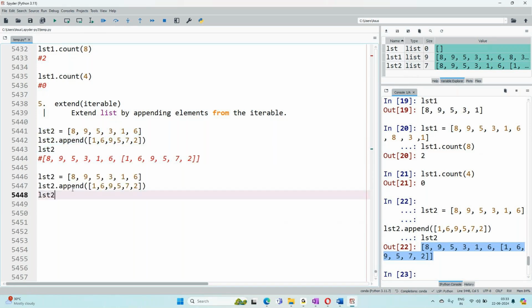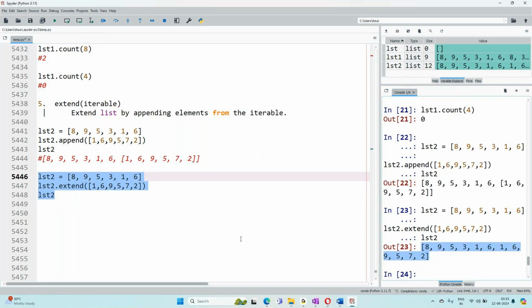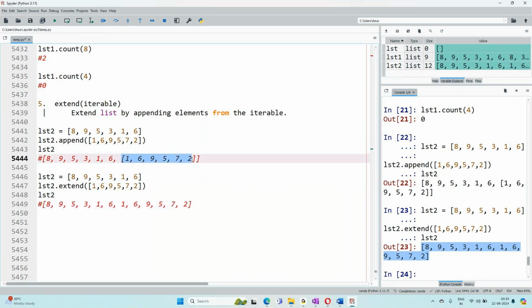Extend is going to add all these elements individually, not as a collection of values. That is the major difference between extend and append. Append is just adding an element at the end, but extend will add the number of elements. So that's how you are looking at the extend.